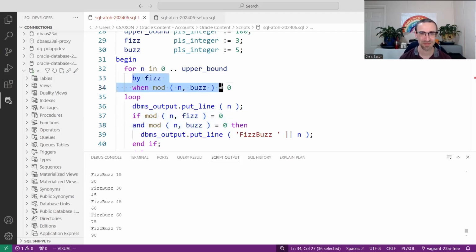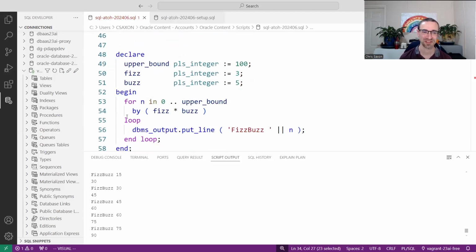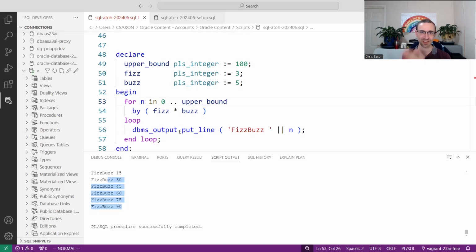Now, the maths whiz amongst you will notice that I've done 2 things here. I've gone up by multiples of fizz, or 3, and then I've entered the loop body if it's also a multiple of 5. That's really just to show there are 2 clauses here. We could, of course, simplify that and just say increase by 3 times 5, fizz buzz. So this really does the same thing. So we can simplify it even further. So the by changes the step increment, and the when still checks the value, and that decides whether we actually enter the loop body and run whatever the code is in here.